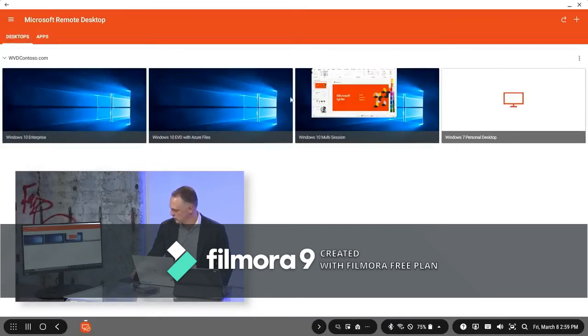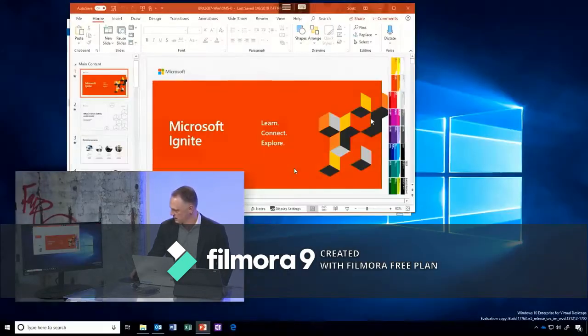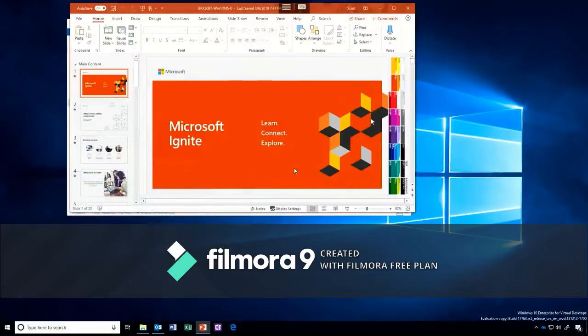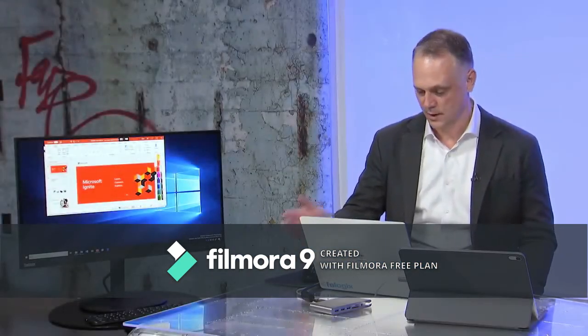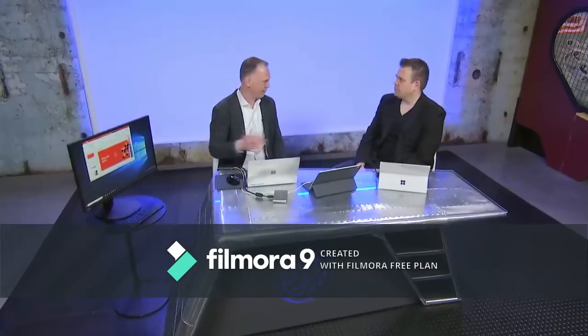So what I want to do is remote into that same session that I was logged into on my PC. So now I'm running that same session I was on my desktop. I might have traveled halfway across the world. Now I have that same Windows experience on a different device, and all I needed to carry with me was a small phone. And I can see how this would be really beneficial for people that use different locations or work from different areas, in a mobile workspace scenario.